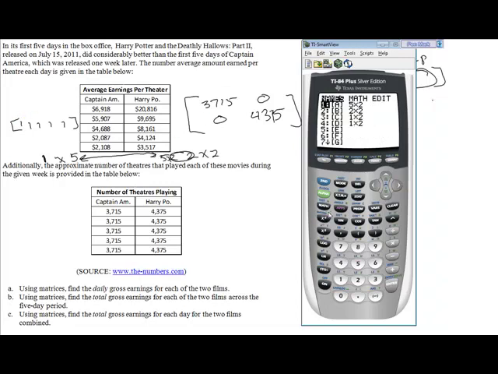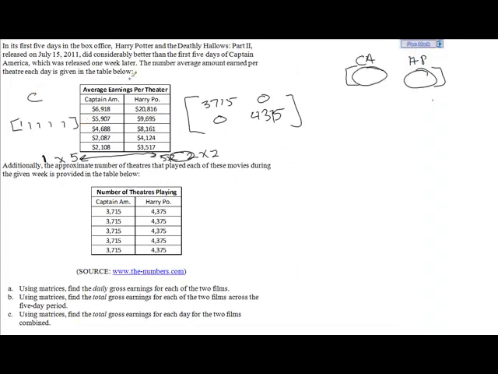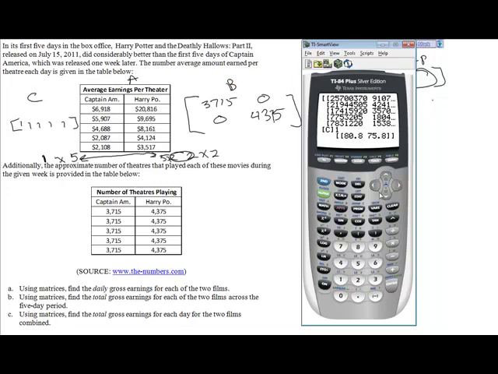So I'll create matrix C, which will be my 1x5, and now I'll just enter 1, 1, 1, 1, 1. I will quit out of here, and I want to do C times A times B, because this is my C matrix, my A matrix, and my B matrix.